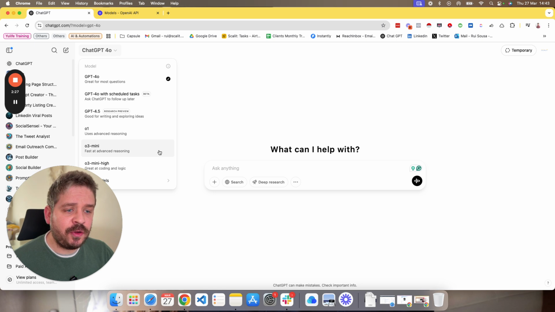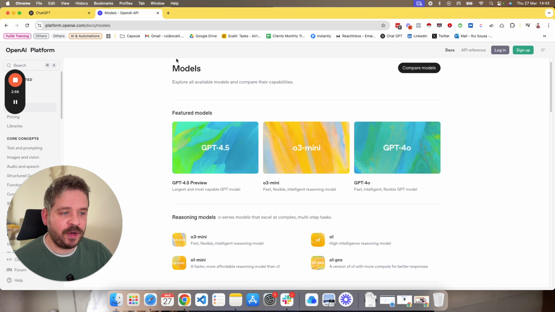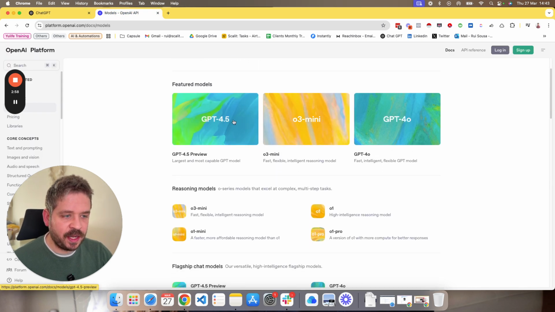Okay, then you also have the o1s. This is a brand new one, a little bit similar to the 4. It's more expensive, just to be honest. It's an expensive one, and it's good for exploring and doing some research as well. To be honest, I will probably be using o3 with deep research if I need it, or the search functionality, or ChatGPT 4.0, compared to this one, which is the more expensive one. But again, if you want to go more in depth, you can just go ahead and click here.